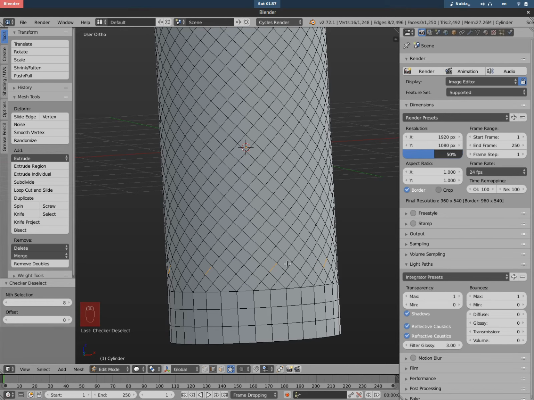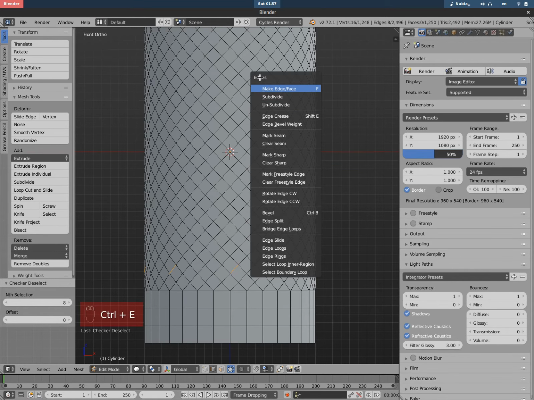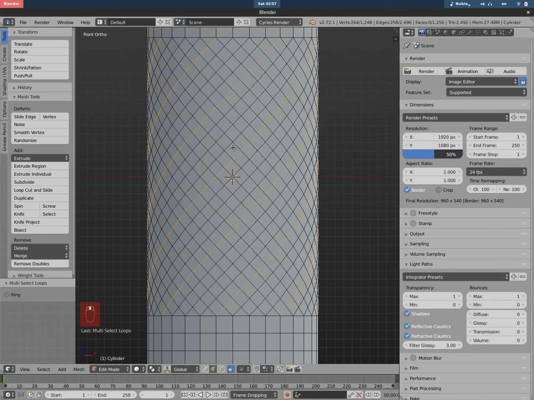And after you do this, we need to select the edges along the loop. You can do that manually with Ctrl Alt right click, but you can also just, from the same Ctrl E menu, do Select Edge Loops, and it's going to select the whole loop.